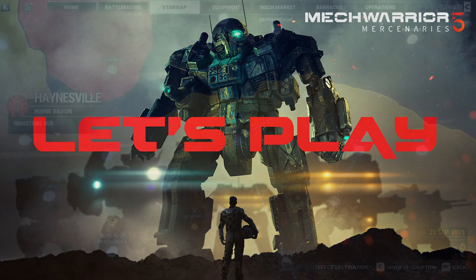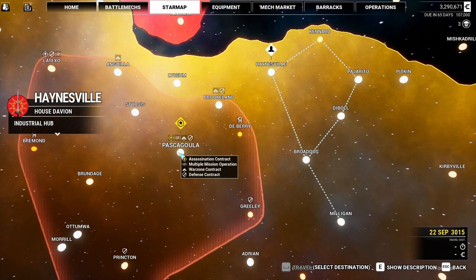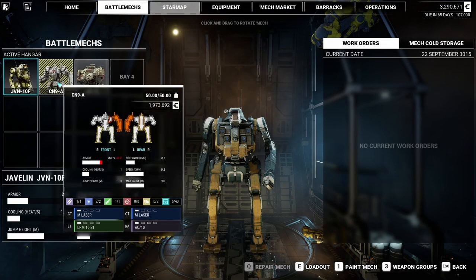We are in this little section of the star map, Hainesville. We need to go over here to do the contract, and there's a bunch of other contracts there too, which is fantastic. This is a system that requires us to have a recommended reputation of 3. We have a battle mech that needs repair.